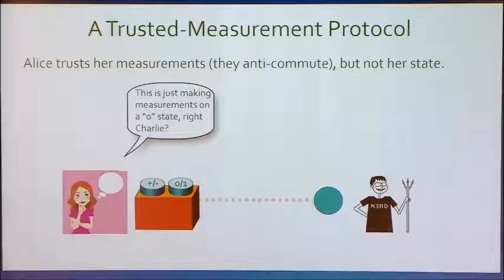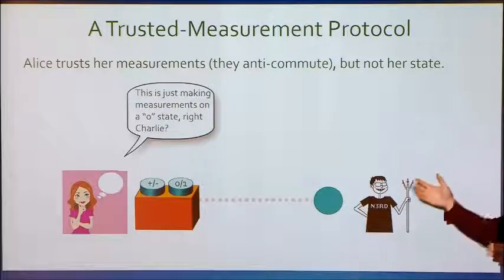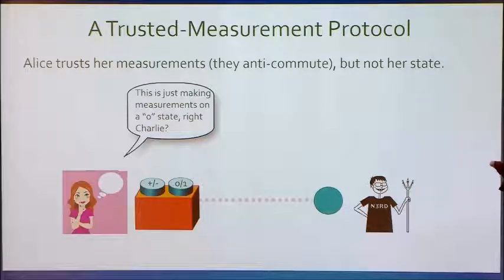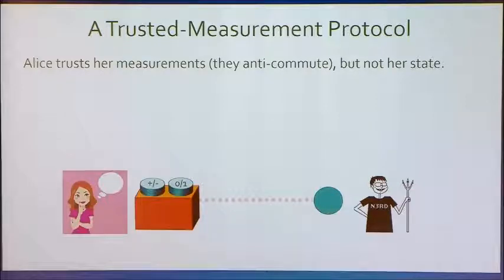Another insight of our project is that we alter the style of the random number generation protocols: we don't have an all-or-nothing abort-or-succeed condition. Typically, at the end of a protocol the user says the device performed at this level, I will either succeed or abort. I always found that too difficult to work with in the analysis because there's this global event — at the end of the protocol we have to condition on it — and it's very hard to predict how that's going to affect the distribution of the device when we do that conditioning.